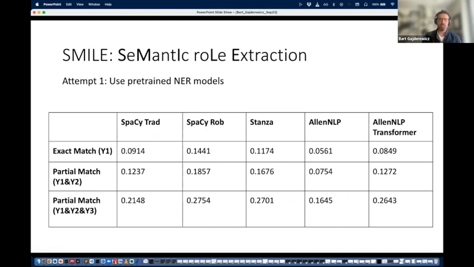So the first task we wanted to perform is a named entity task to identify the different concepts in our text. And we wanted to see how well existing NER models, sort of the best of the best, perform on our data. Right? So these are models that are normally trained on identifying person names, locations, events, and things like this. And so we wanted to see how well those tasks are done on our corpus. Right? So our corpus, in this case, is descriptions of different services.